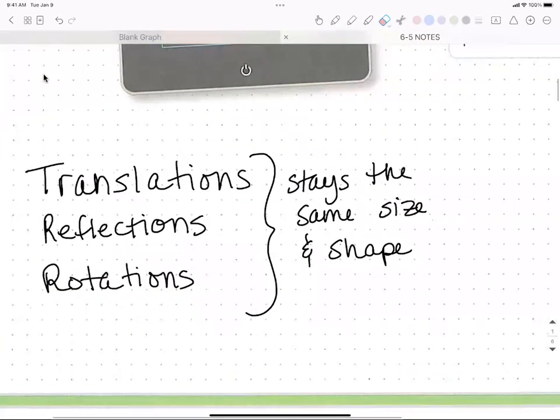So pause the video, take a second to just write this little bit down. Those of you in class, I think you already have it. The 3 we have learned so far: translation, reflection, and rotations. The main thing I want you to remember is that each shape, when it goes through this transformation, stays the same shape and size. Next week, we're going to get into transformations that actually change the shape and size. But the ones we've done so far, they stay the same. So if you know that congruent means the same, that's it. That's all you need to learn new for this 6-5.